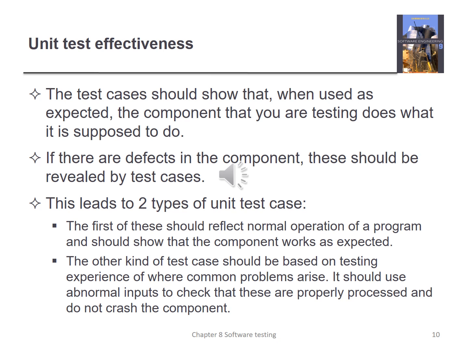Unit test effectiveness: the test cases should show that when used as expected, the component you are testing does what it is supposed to do. The unit test is really effective; first of all, it is the first step in testing the program. If the test cases are done correctly, and the person who wrote the specification, a software engineer or system analyst, knows fully what the program is doing and covered it with all test cases, it will be really effective. Regarding effectiveness, as we said, when you test the program against the specification, it is verification. But if that specification is correct and is what the user really wants, it becomes validation.